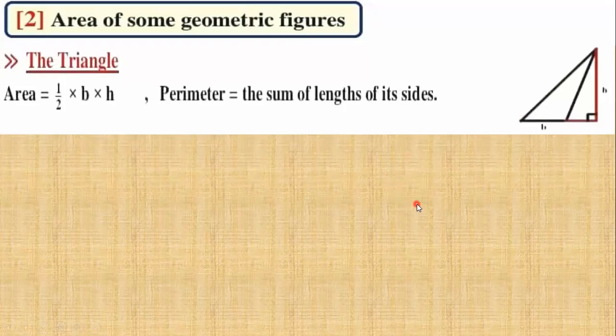I think this is the last slide, about the area of a triangle. The area of a triangle equals half the product of base and height. The area of a triangle is half multiplied by base multiplied by height. The perimeter of the triangle equals the sum of the lengths of its sides. Here in this triangle, we multiply the base, its extended part, and the height, because here is an obtuse angle and the height is now outside the triangle.